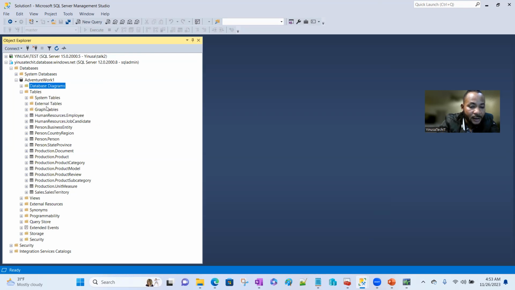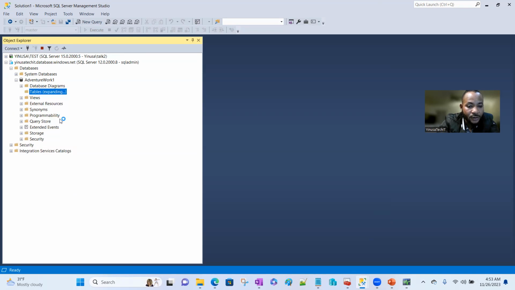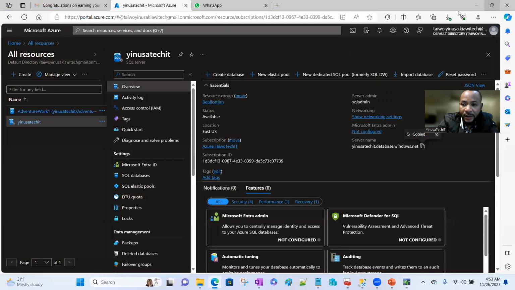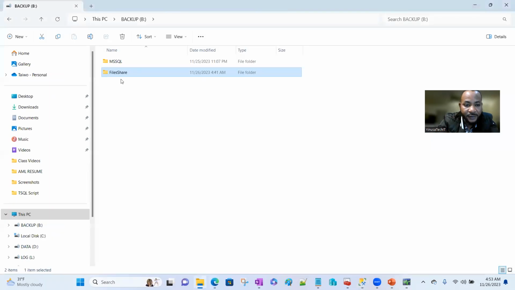And I would like to show you this as well. When you create your file share, to see how the publication is working, I will show you that in a minute, which is why this one is refreshing. So this is the file share that we created. Remember we created a file share.